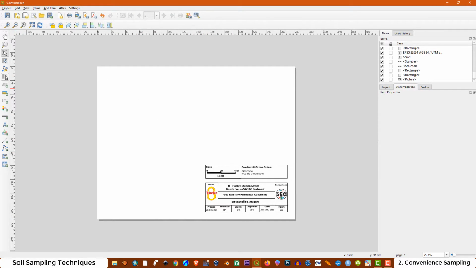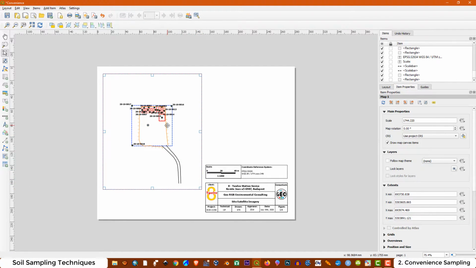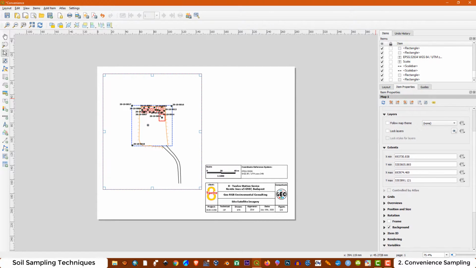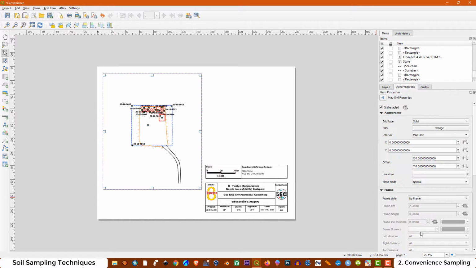With this option here, add a new map to the layout. Select the area, it's going to be over here, and I'm going to add also the grid for the UTM coordinates. Then add a new one, select this one, modify grid.